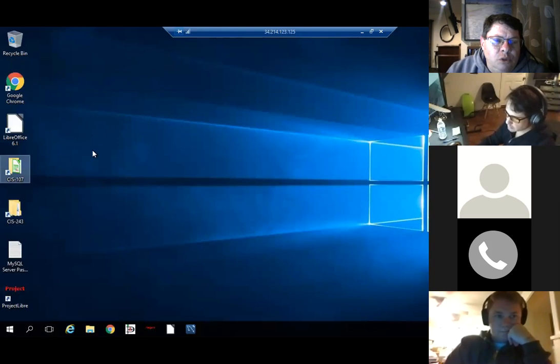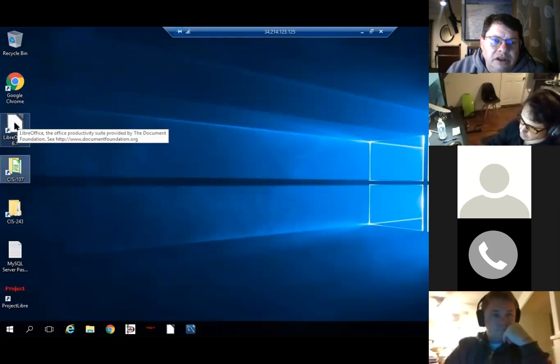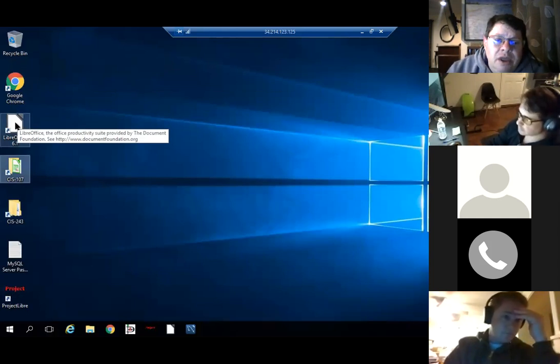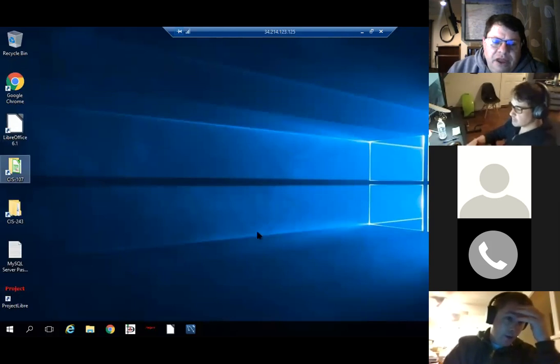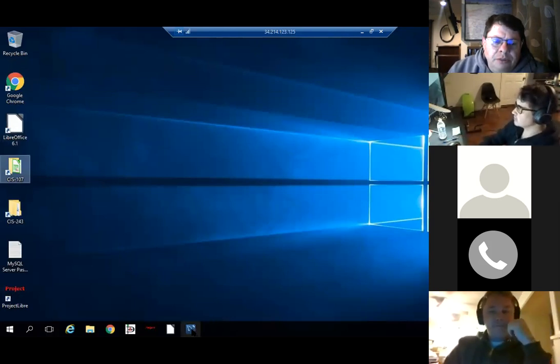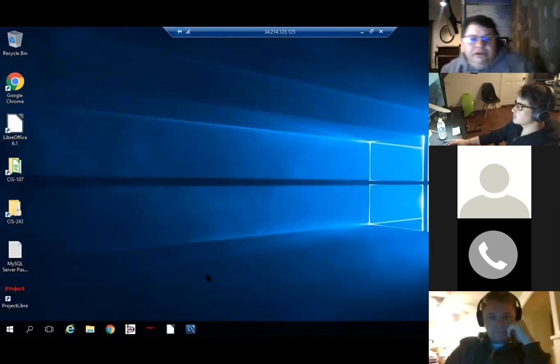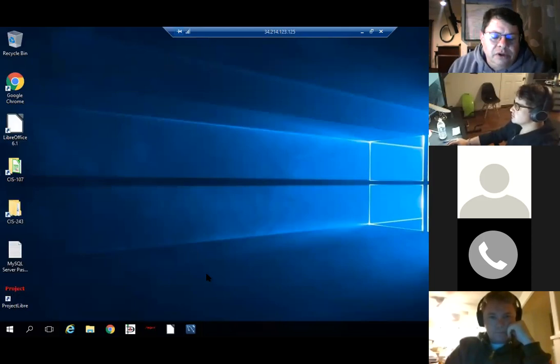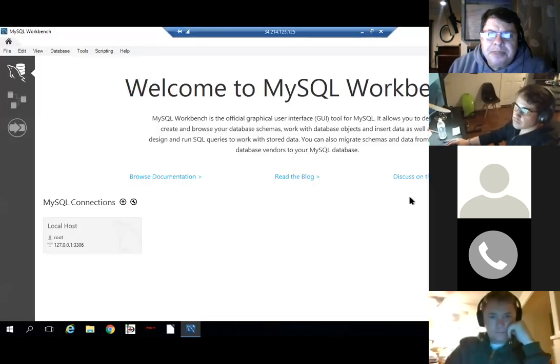And so in the 107 class, we're going to use a couple databases. One is a small individual client database under Libre Office called LibreOffice Base. And that's similar to Microsoft Access. But you're also going to be using the MySQL database, which is an open source industry standard database, very widely used in industry.